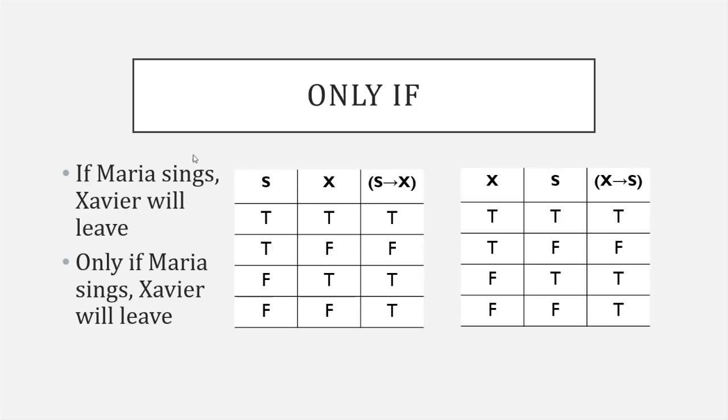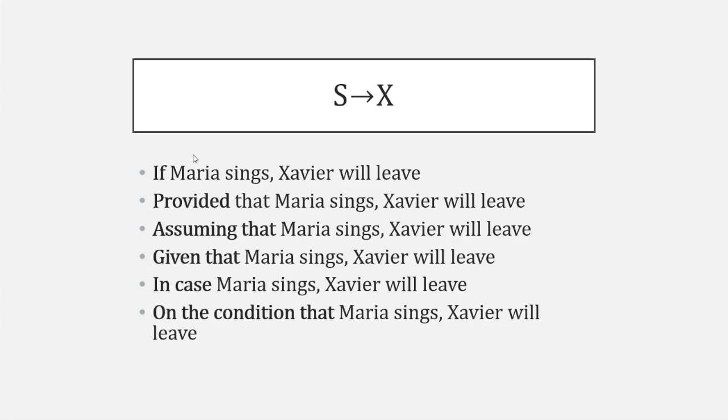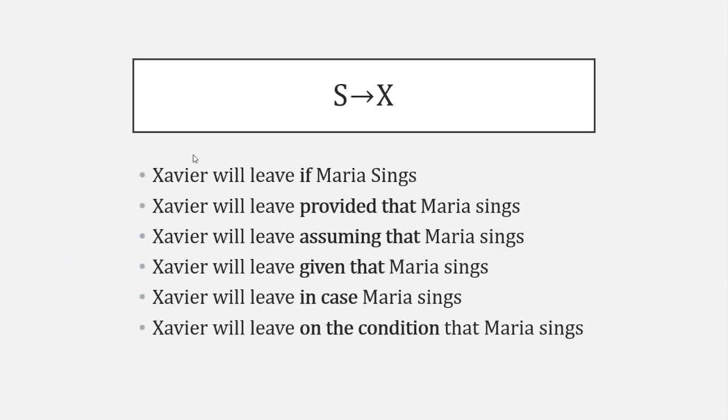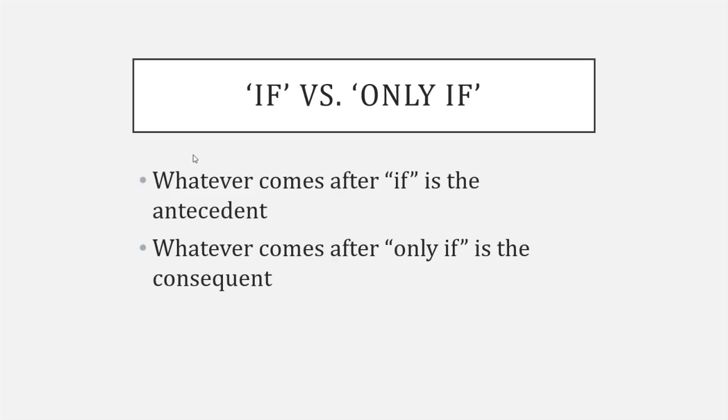Okay. But to be honest, thinking about it in terms of flipping the conditional can be confusing because of that thing that we just talked about, where you can have the conditional in either order, right? So sometimes you have to do a double flip in your head, and it's really too much for me personally. So here's how I think of it. Here's the mechanical rule, in case that didn't really make sense to you. Whatever comes directly after if is the antecedent.